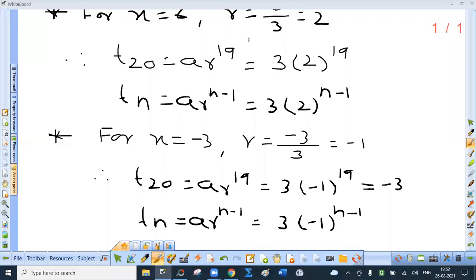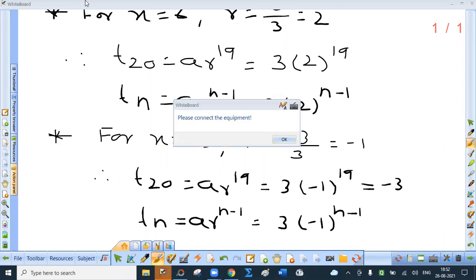Sum number 14. Mosquitoes are growing at a rate of 10% a year. If there were 200 in the beginning, write down the number after 3 years, 10 years and n years. Write the solution. See, the initial part we have to write, rather you have to write if you want marks.